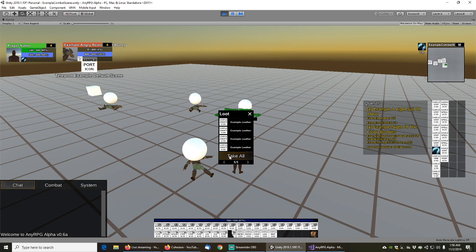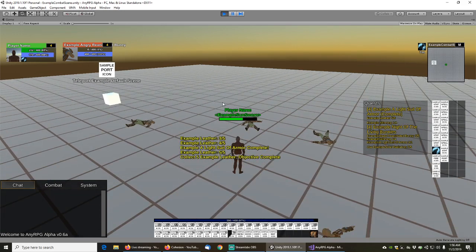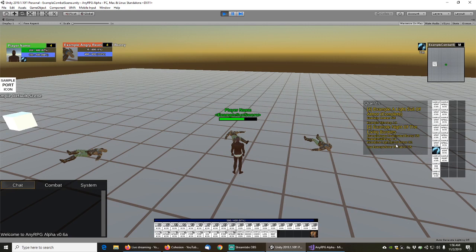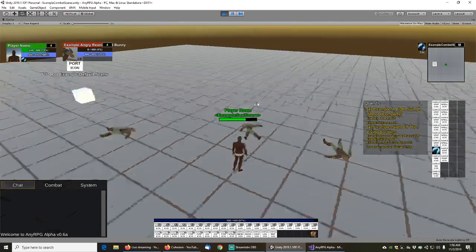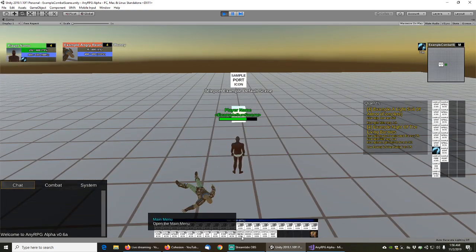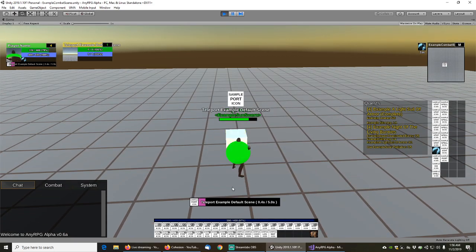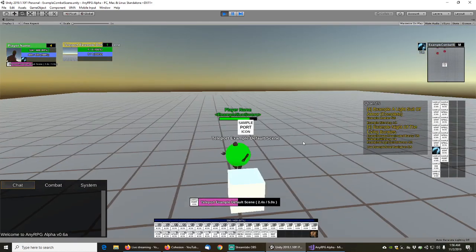Okay, good. And now I can AoE loot them properly, so that's good. The AoE loot is working, and I have all my solar radiation. Everything looks good, so let's just save this. Look in our backpack. We have a stack of 6 leather armor, so that's also good. Now we can go back to our default scene.